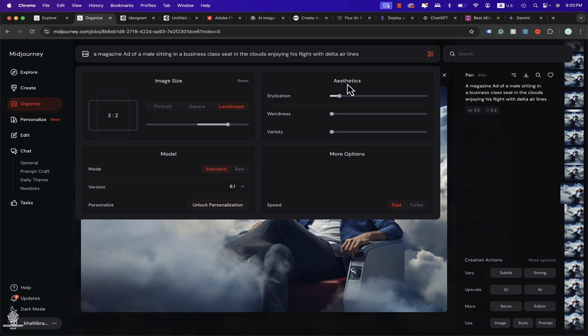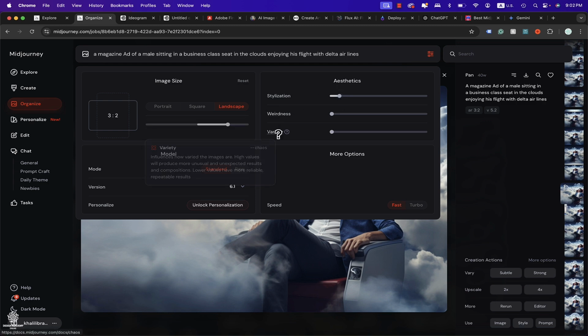Then when it comes to aesthetics, as you can see by default we have stylization of 100, and the smaller that number is, the AI will be more adherent to your text prompt, complying with your text prompt the most. However, if you go all the way to 1000, it's going to get creative and it might not be adhering to your text prompt that much. And this is known in AI tools as AI adherence to text prompts, and especially it happens if you ask for too many details. So if we added a flight attendant and maybe a glass of juice and stuff like that, it's going to start ignoring some of your text prompt, okay? So let's keep it at 100 for now.